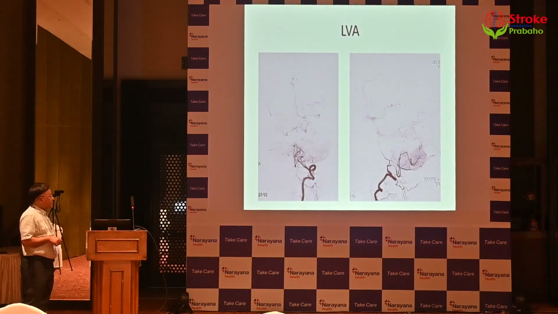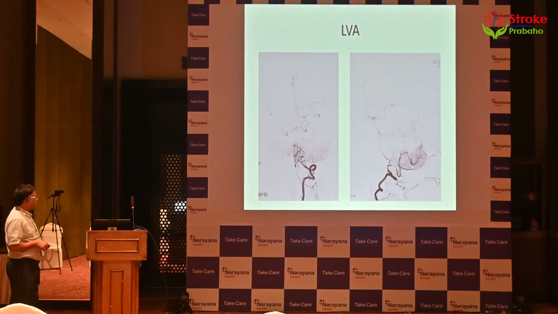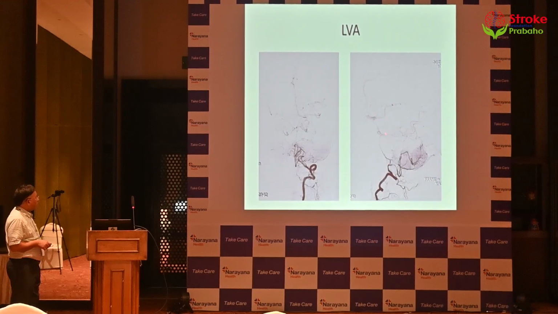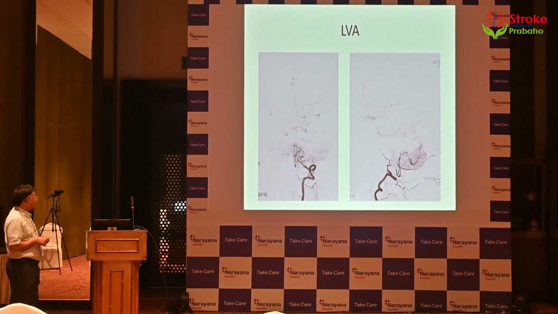This is the vertebral artery injection. You can see it is predominantly giving the PICA and a very small basilar artery. But this small basilar artery has to supply the whole of the anterior circulation. So you can see a filling of the MCA on both sides, and filling of the ACA from this side. So this small basilar artery has to supply the whole circulation.